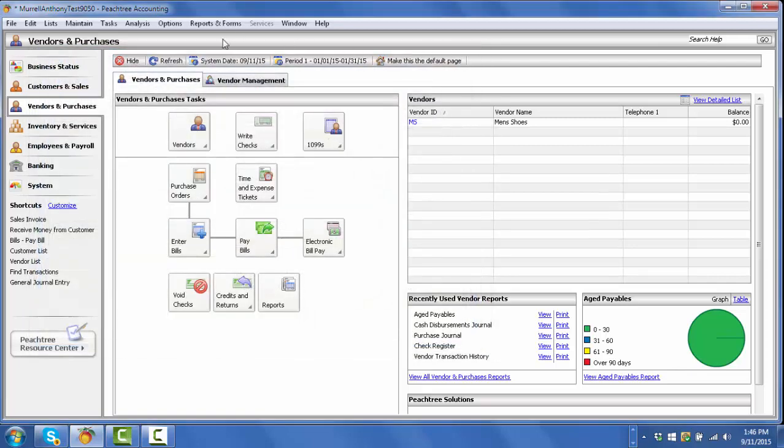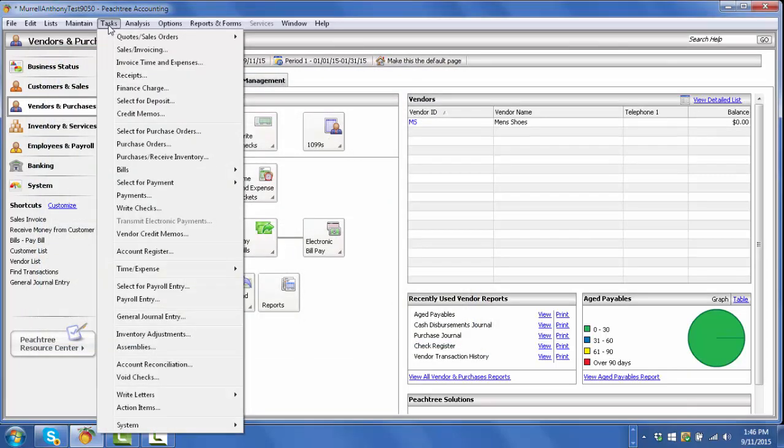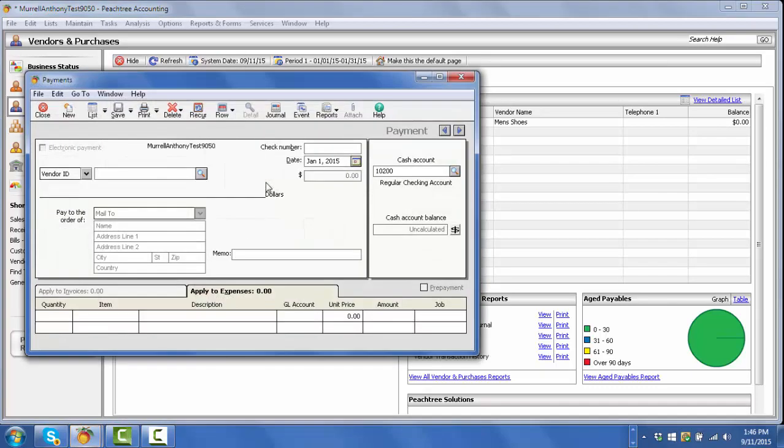Okay. And as far as the rest of the tasks go, this is how we pay our bills. After we buy something, then we have to pay them. So this is bills, pay bills. That's our last task.